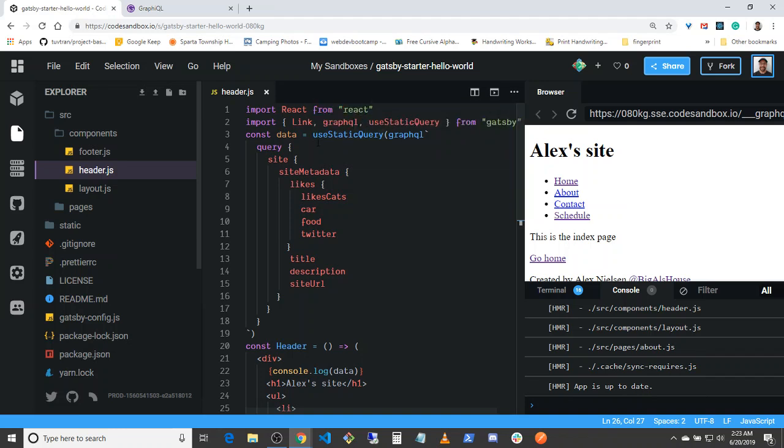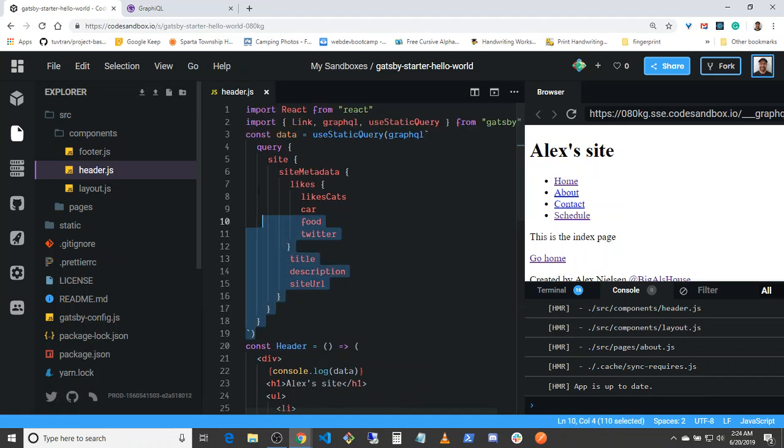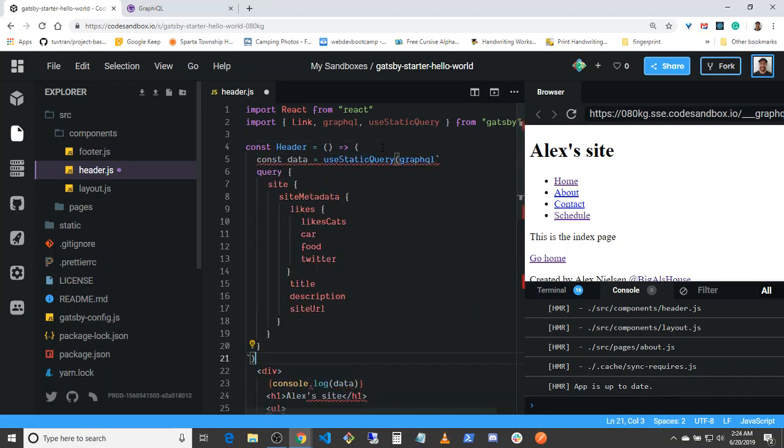Static query, GraphQL from Gatsby, const data. I wonder, I thought maybe it needed to be in here, and maybe it does. I think it needs to go in here. No, I guess not. That doesn't make sense.